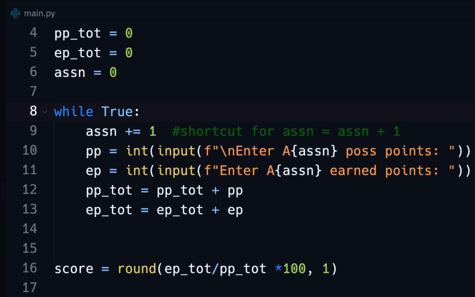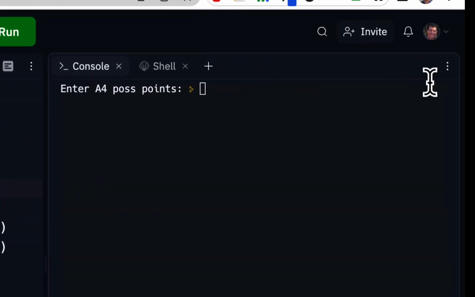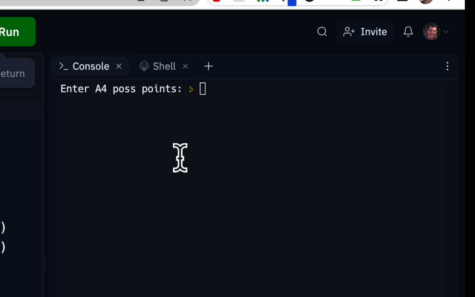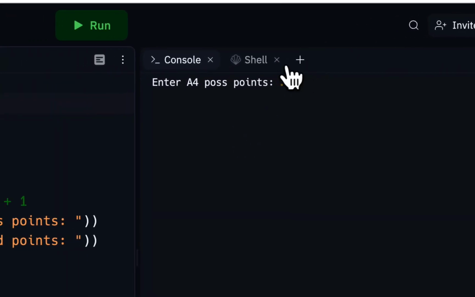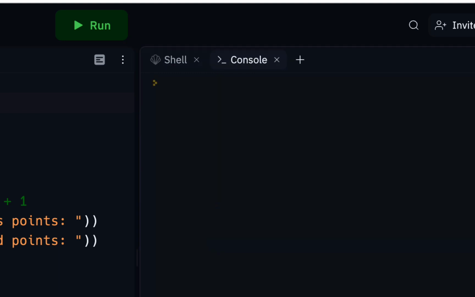Let me stop this, and I could trash it over here. I think I trashed it already. So we'll rerun it again. So it's still there. If you ever have a problem, just X out of it, and then go here and go down to console and just open it up again. It's also an easy way to do that. And I'll move this over here. I don't really need the shell right now, so that's a good way to wipe it out too.